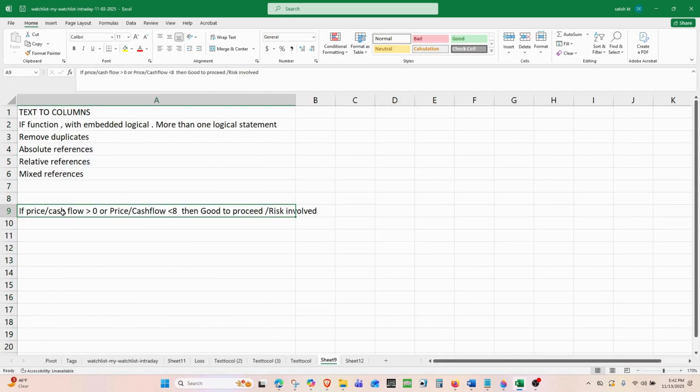If price by cash flow is greater than 0, or price by cash flow is less than 8, then it is good to proceed. If it is greater than 8 or less than 0, then risk involved. Okay, let's see.